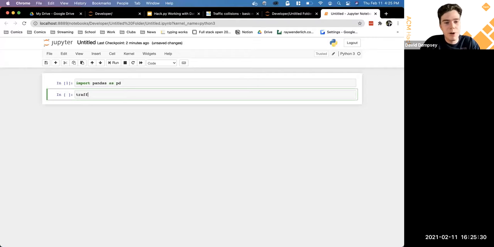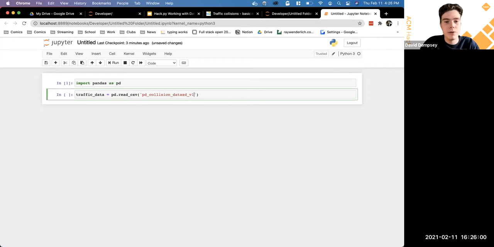I'm going to make a variable called traffic data, and we'll be using pandas to read in the CSV file. We can do that with read CSV. What this does is convert a CSV file into a pandas data frame. A pandas data frame is basically a loaded table that is built into pandas, and it lets you do a lot of manipulations with that data. It's pandas' inherent table type that lets you do modifications to it.